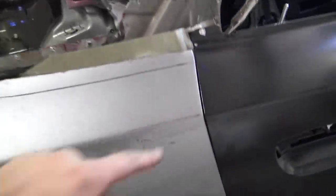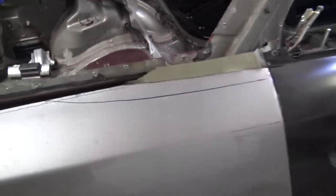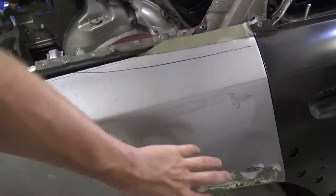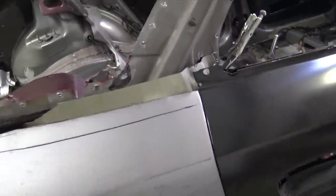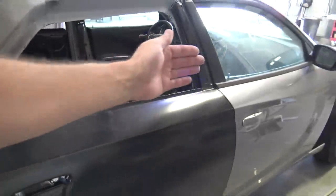Another thing, as you can see, this gap right here is a little bit tight, but that's because back here isn't spot welded, and this is the old quarter panel. We're not using it, I'm just using it for mock-up, but if I push it, you can see that gap increase. So really just need to move this door just a hair forward.